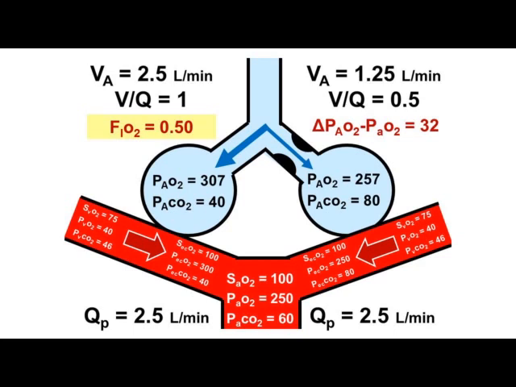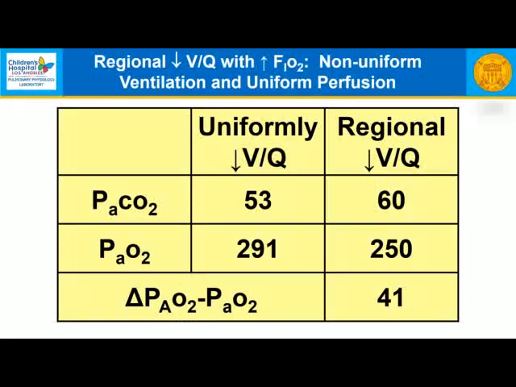Over here, VQ ratio of half, we know PCO2 is 80. Again, because of the supplemental oxygen, alveolar O2 is increased, and again, saturation is 100. So the mean of 40 and 80 gives 60. That's no different than when we were breathing room air. But with saturations of 100, this gives us a mean PO2 of about 250 or so. So clearly, supplemental oxygen improves arterial oxygenation, even in non-uniform decreases in ventilation and VQ.